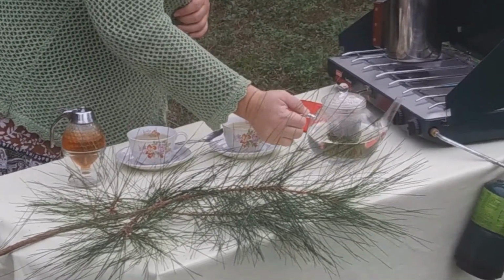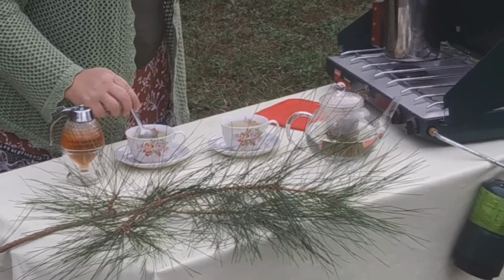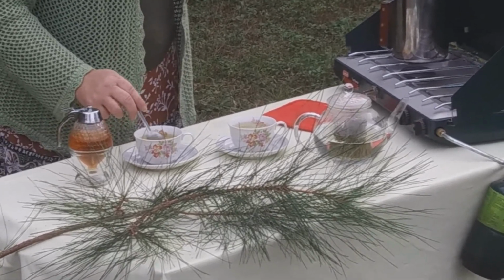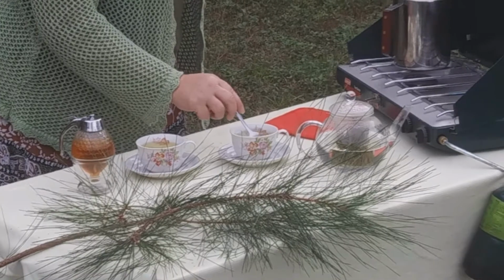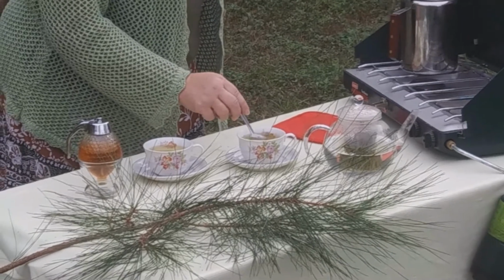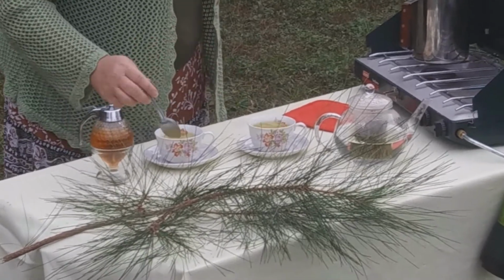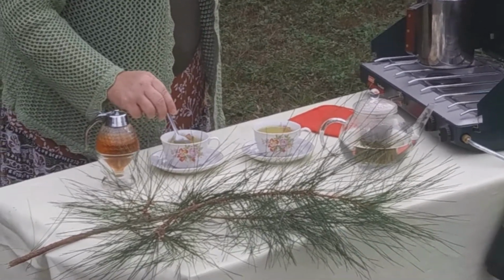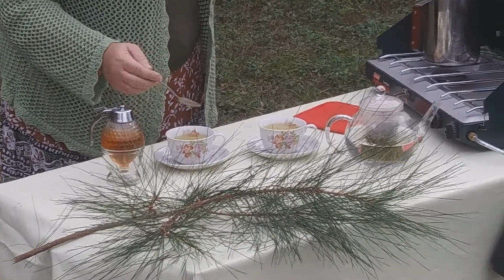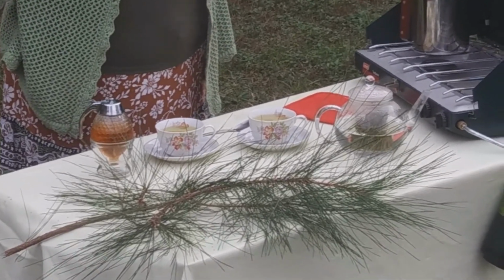I would like to say, if y'all are planning on collecting some pine needles, be sure not to collect them on the sides of the roads. They spray all that stuff for insects and weeds, might have chemicals in it. And also, the cars that pass by have toxic fumes blowing on this kind of stuff. So make sure you go visit your friend out in the country and collect some pine needles or some other herbs. Or if you're blessed and you have property where you have access to pine trees that you could reach the pine needles from, that would be a good idea. A nice outing to bring the kids along and teach them about pine needles.